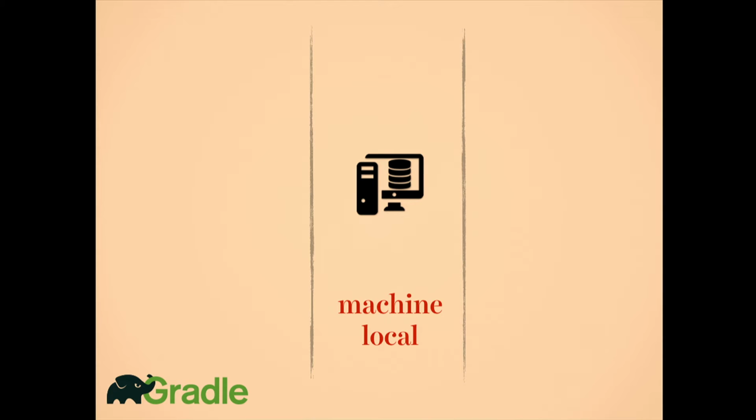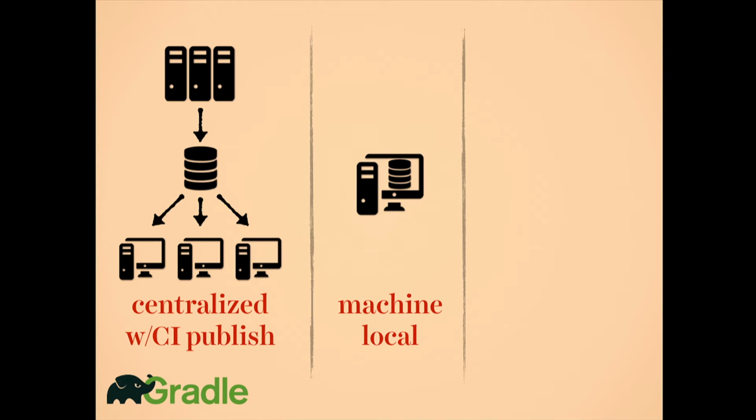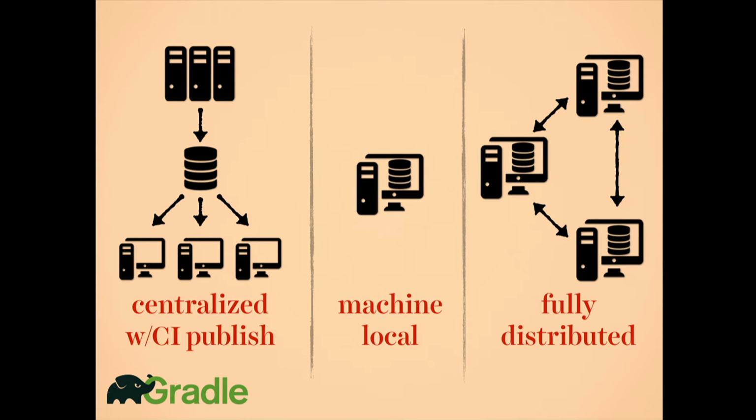It helps switching branches. It helps bisecting. Or we can have a centralized architecture where CI pushes to this cache service that developers can pull from. Or we can, if you really trust everybody, and the trust is really broad here because you have to trust that people are not going to have network issues, or they're not going to push corrupted results into their local caches. You can have a fully distributed cache as well, pretty easily.